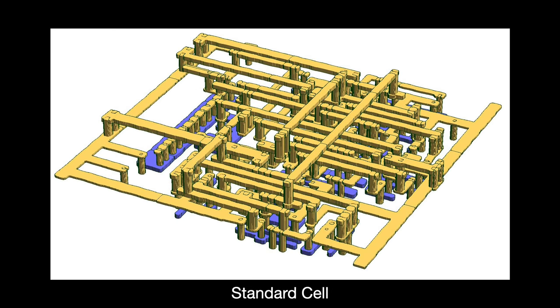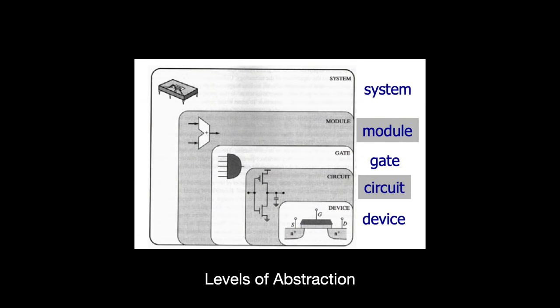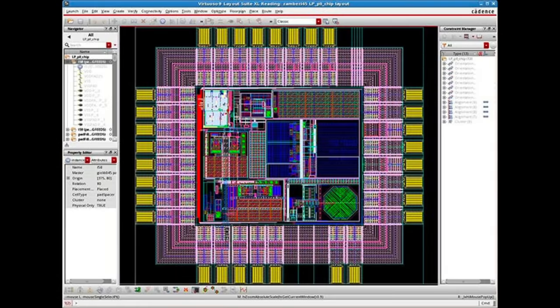The semiconductor industry on the other hand developed a standard cell style. Here, designers choose from a library of standardized groups of gates called cells and decide how they are wired together. This allowed the design process to split into the separate logical and layout functions I mentioned earlier. It abstracted away the bottom-level stuff and let people focus on their own areas. And because the cells are standardized, EDA software can consistently create electrically and physically correct designs all the time.